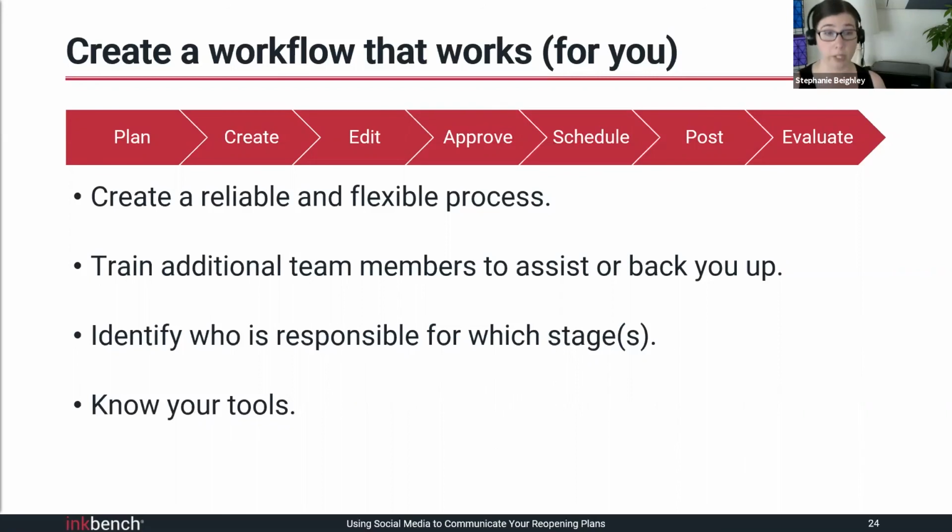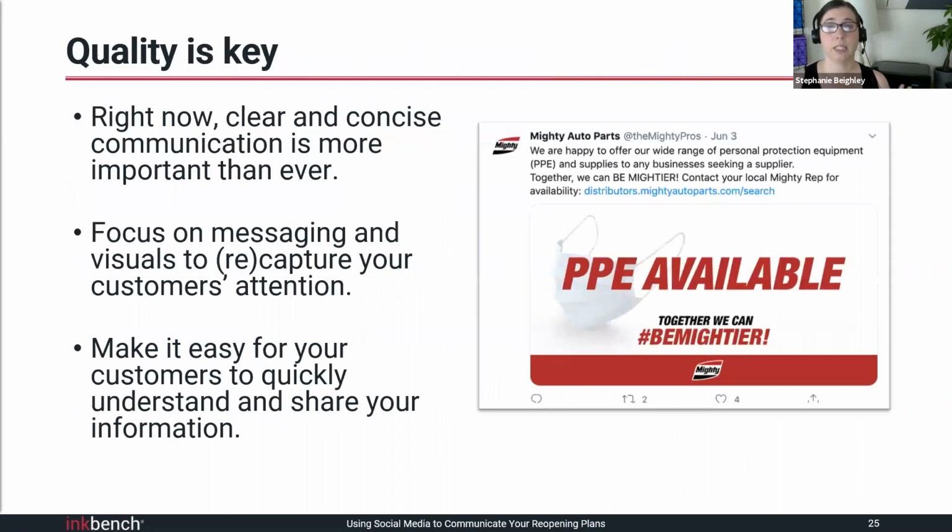So now we're going to talk about content. Quality is key, always and everything. You're going to hear from many reputable sources, probably any source if you were just to Google this, that storytelling is the key to successful social media campaigns, and it really is. Crafting authentic, engaging content is the most important ingredient to success on social media.